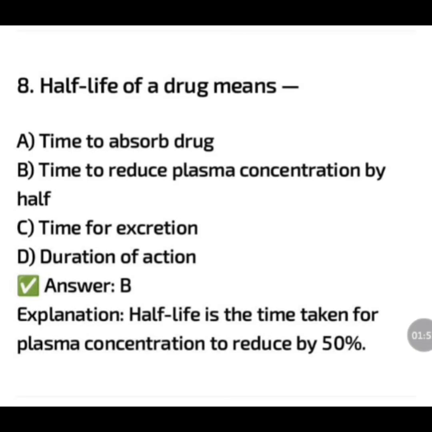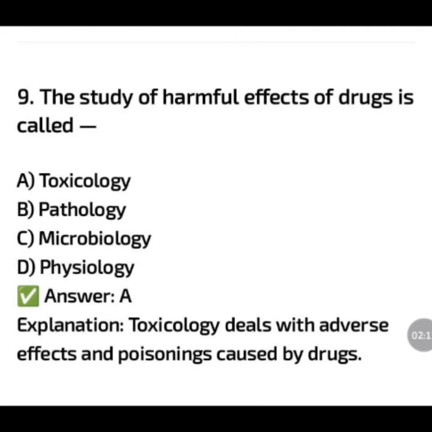Half-life of a drug means time to absorb drug, time to reduce plasma concentration by half, time for excretion, duration of action. The correct answer is option B, time to reduce plasma concentration by half. Half-life is the time taken for plasma concentration to reduce by 50%. The study of harmful effects of drugs is called toxicology, pathology, microbiology, physiology. The correct answer is option B, toxicology. Toxicology deals with adverse effects and poisons caused by drugs.